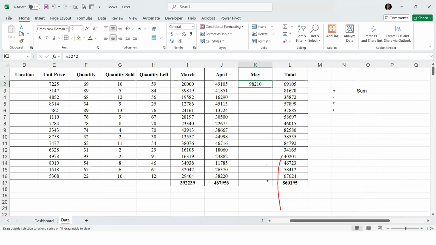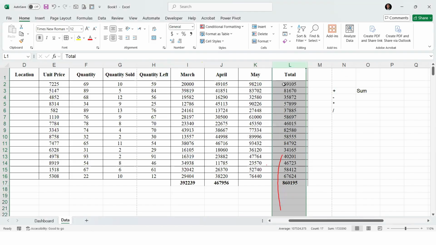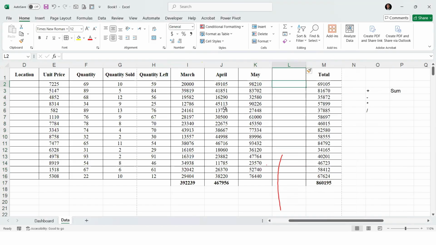Then you can drag it down and you will get your answer. So it's going to look like this. So that's how you get the result for multiplication. It's very easy. The way we get one, that's how we will get all the rest. So for the division, let me create another one and divide whatever we have here by 2. It will definitely give us whatever we have in April.